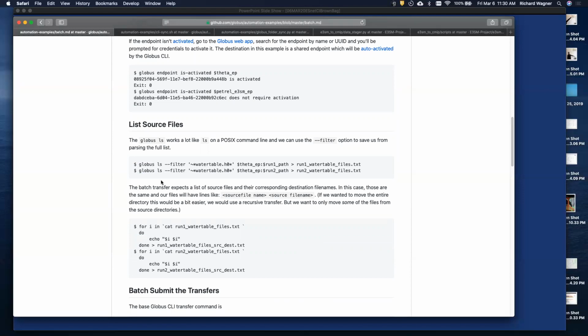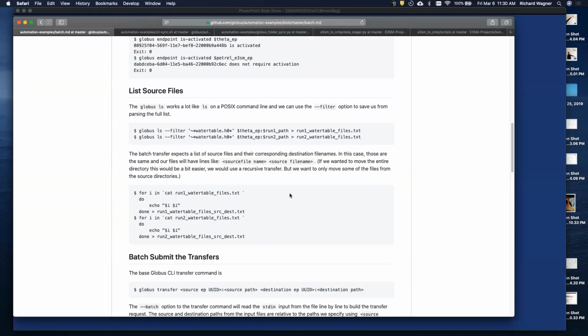Like I said, I was doing this on my laptop. So I was not logged into Theta to do this, and Petrel only talks Globus, so you can't log into it.